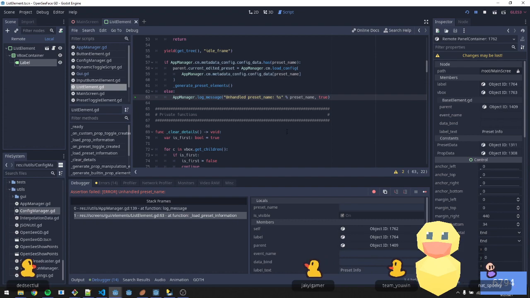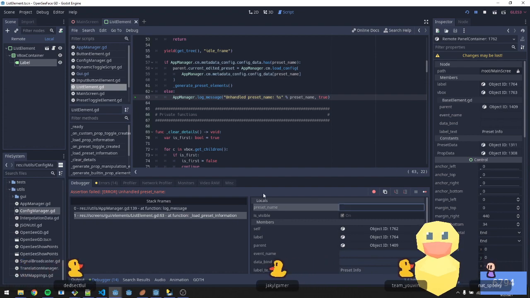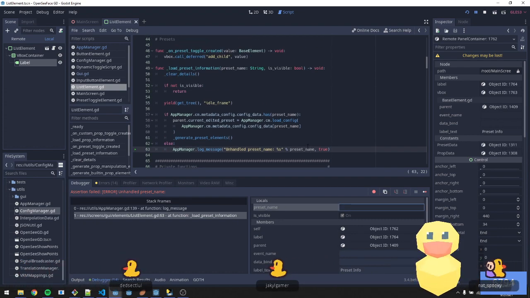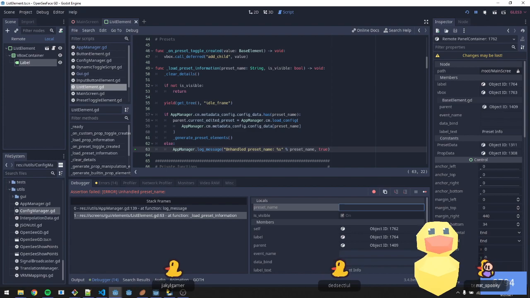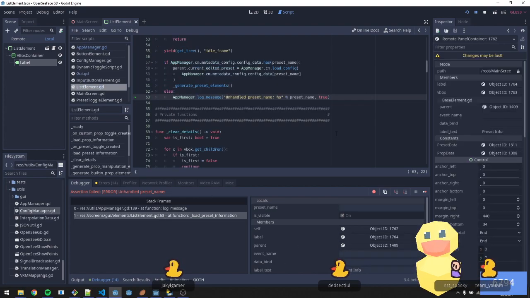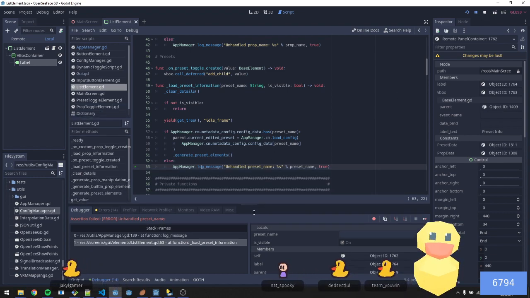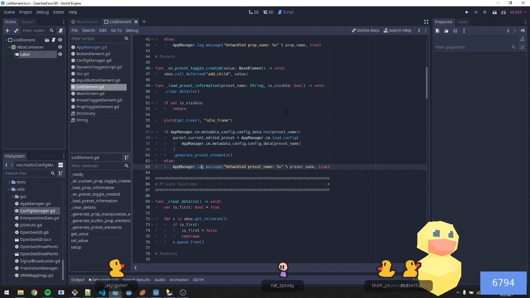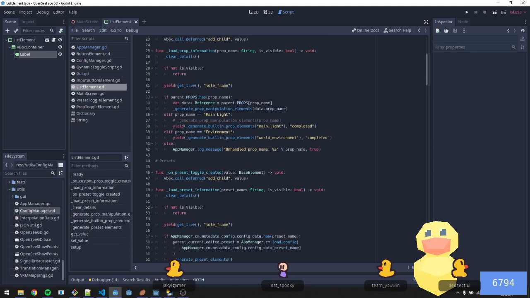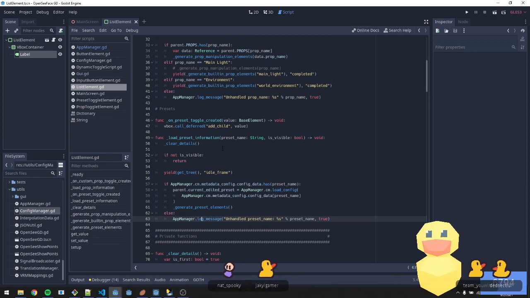Unhandled preset name. So the preset name is nothing. Fantastic. So why is that? Why is that? So this reacted to load preset information. Understandable. Load preset information.